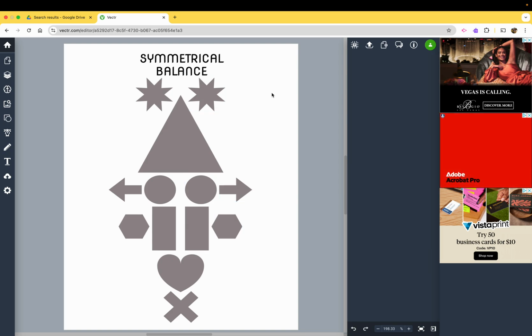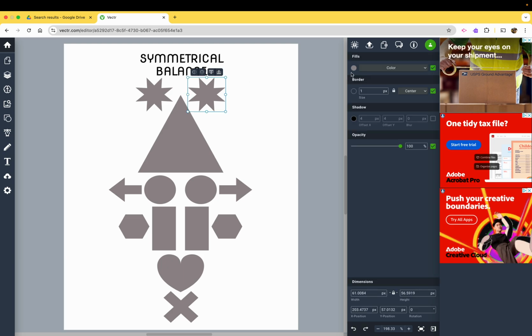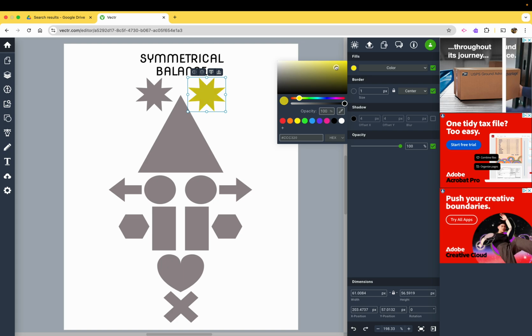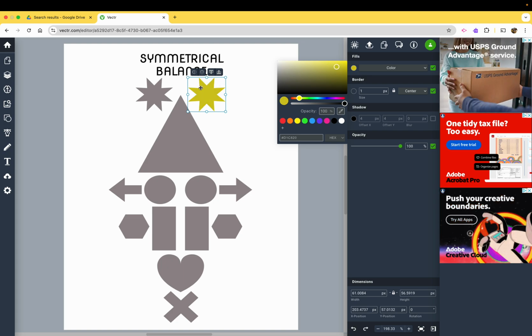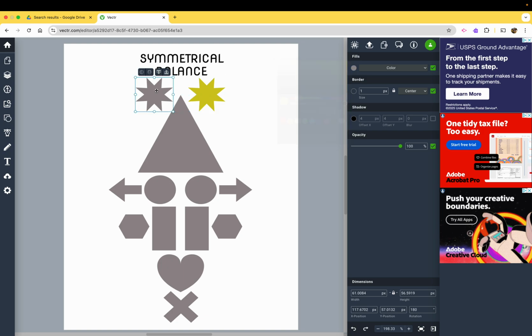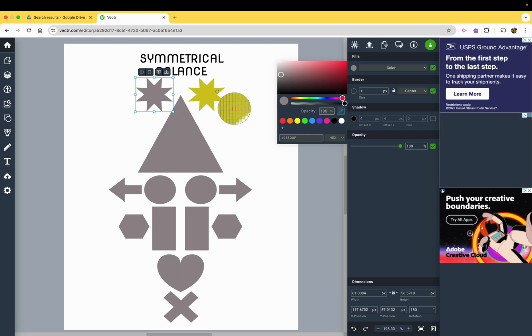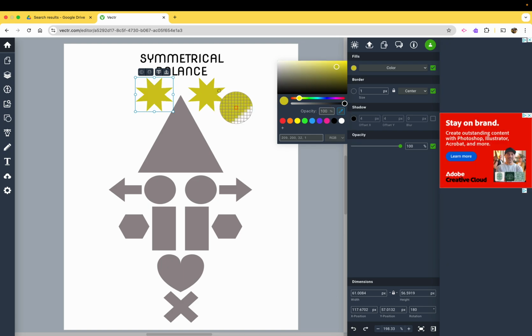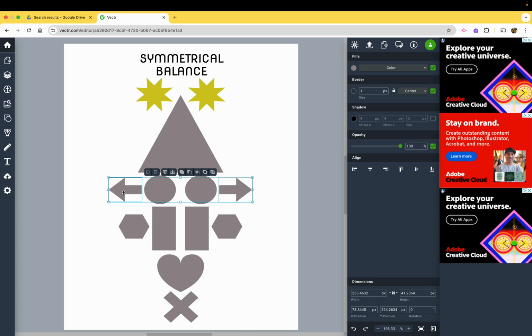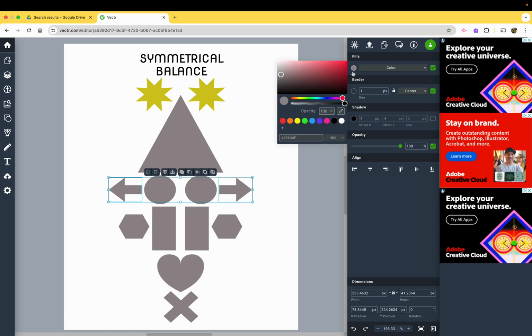So whatever I do to one side, I do the other. So if I make this yellow, I have to do the same thing to the other side. So there's a few ways you can do this. You can do it like this, where you choose the other one and then go here, use the eyedropper and choose the color from the other one, like so. Or you can select them both at the same time. Like if I get the arrow here, I get the arrow here, and then I go here to change the color to maybe like a grayish blue.